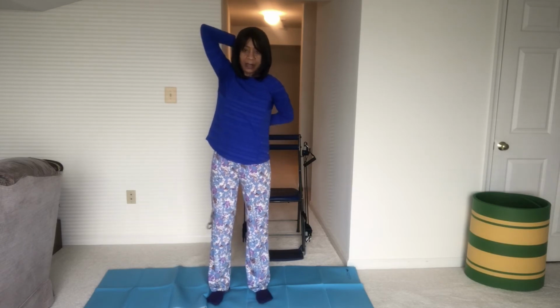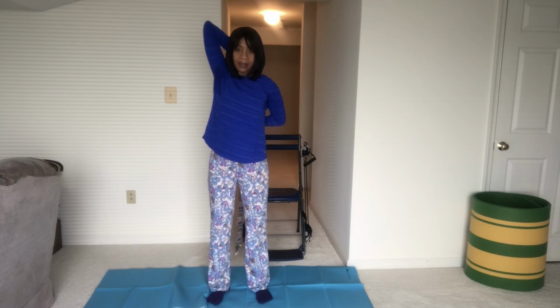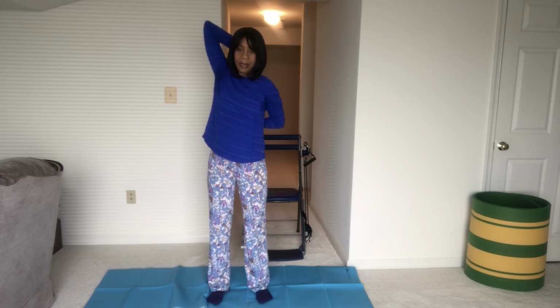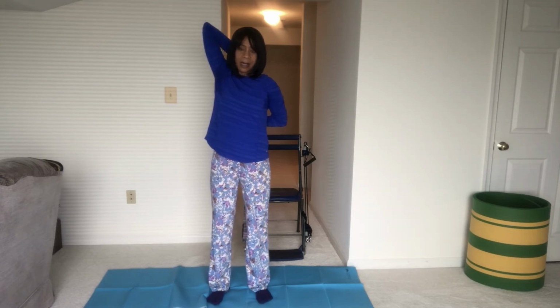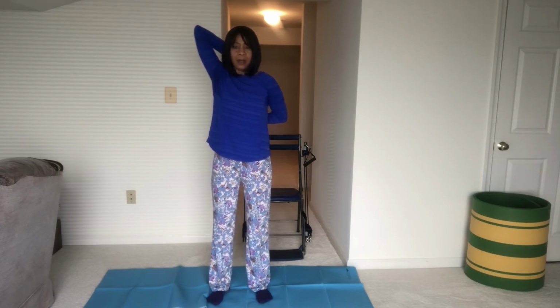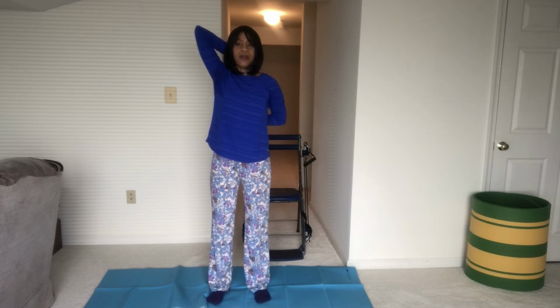So we're right here. The right elbow is bent. That right hand is behind us, grasping the strap. And our left elbow is bent. The left hand is behind us, and it's grasping the strap as well. And the hands are as close together as possible. And we hold that stretch. Our toes are pointed forward. Our hips are over our knees. Our knees are over the ankles. And our shoulders are underneath the ears.